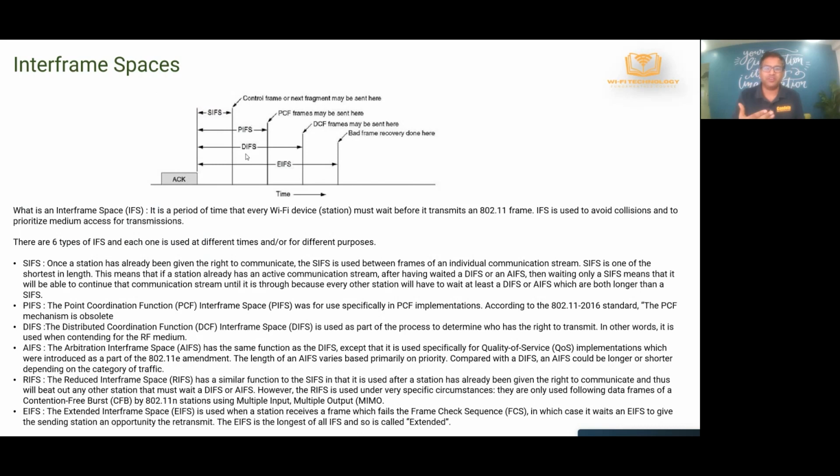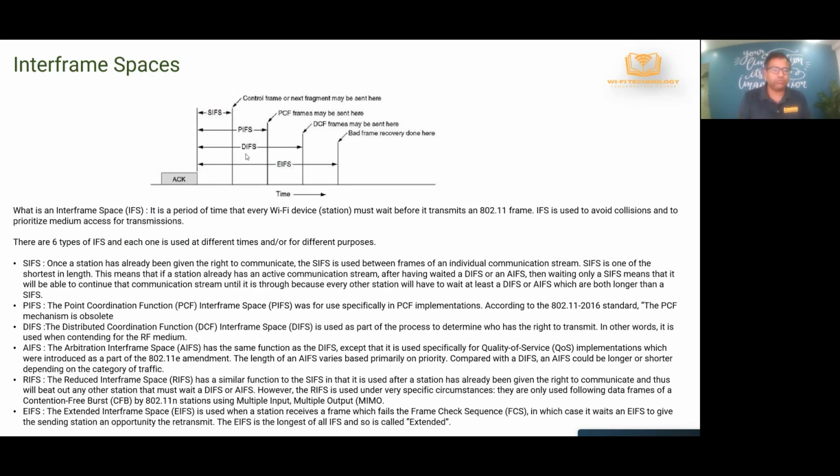Like when I'm speaking, if I speak a sentence and then I pause for a little bit and then I say the next sentence, then that gives you enough time to process what I'm trying to say, right? So you need gaps between words and sentences for the receiver to be able to process that information. So that is the basic use of an interframe space, to create gaps between sets of information so that the receiver can process it easily. But in Wi-Fi, interframe spaces are used in a very intelligent way, right? They are also used to create priority access to the medium in a very interesting fashion, which we'll explain in the next few slides.